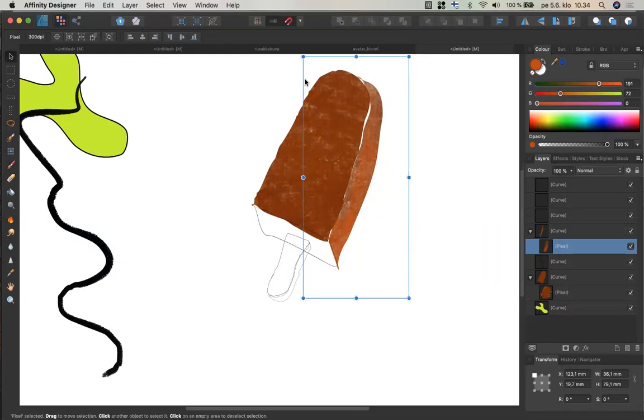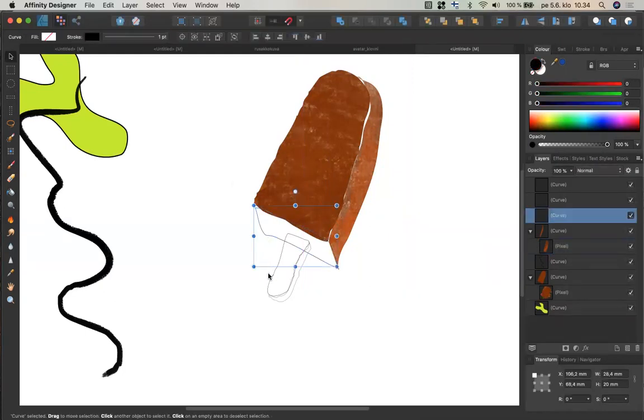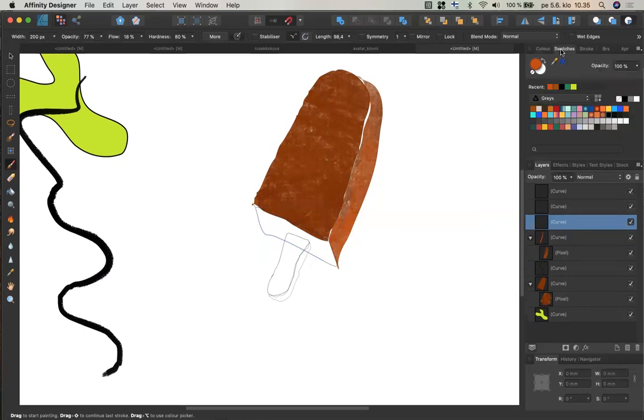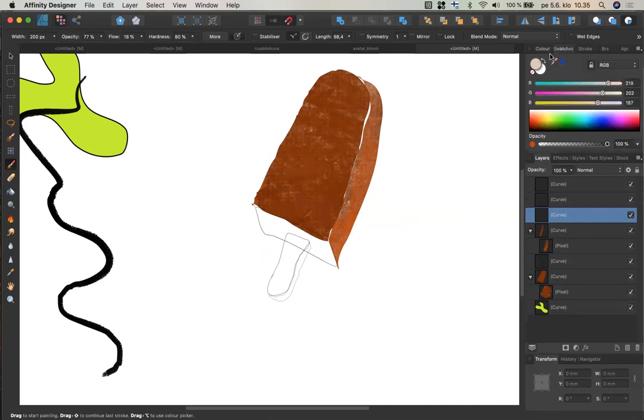And then let's take the bottom, which would be, I guess, made of lighter ice cream. So I'll see if I have a ready-made. Okay, this might work. It could be a little bit darker though.